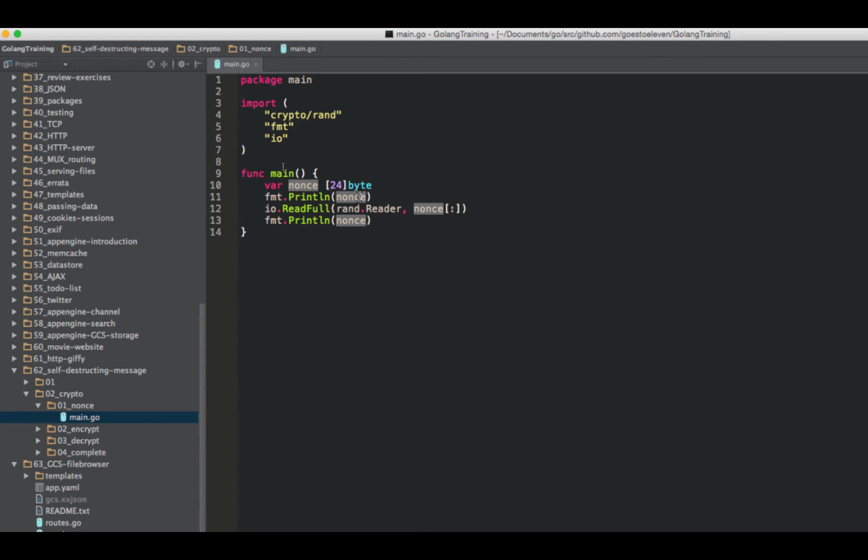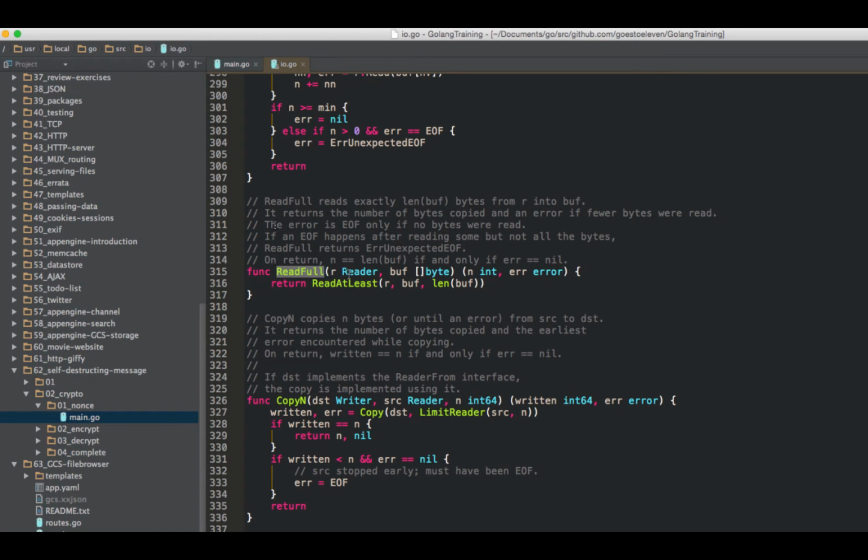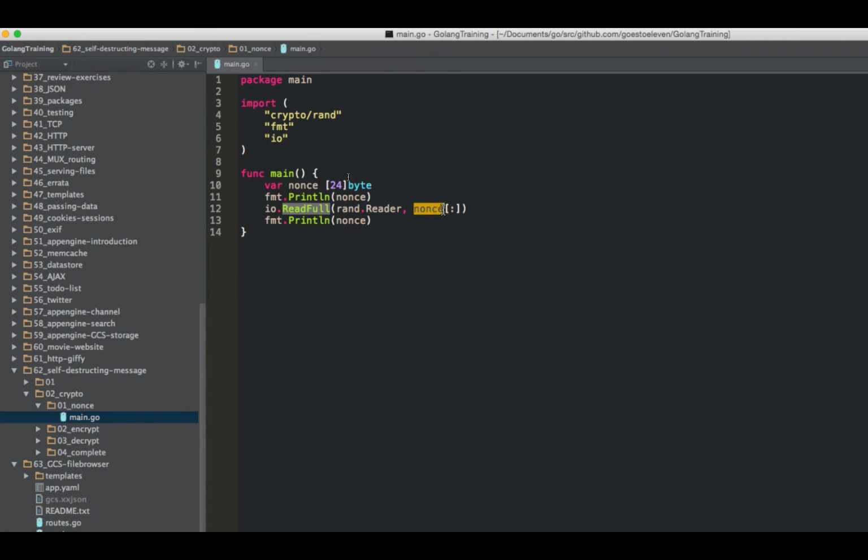And so you could print that out, and then you could take that array and read full. Ask for a reader and a slice. And so right here, this is taking the array and it's slicing it and giving me all the elements, right? So that's creating a slice. ReadFull takes a reader and the slice, and this allows the slice to be populated. And when the slice gets populated, the underlying array is populated because slices are built on top of arrays. Right, and then if we go back and print the array, we'll see that it's populated.